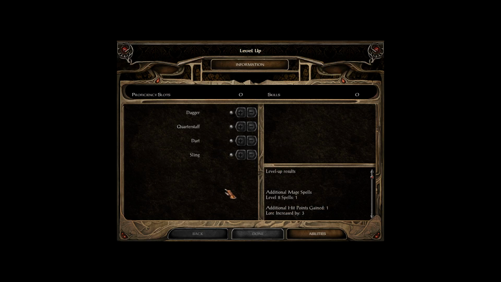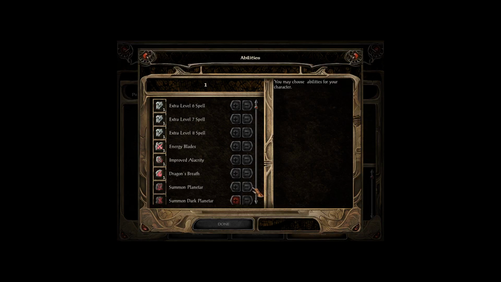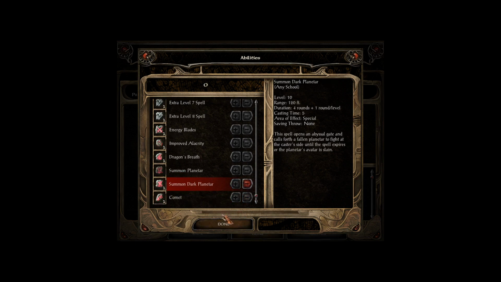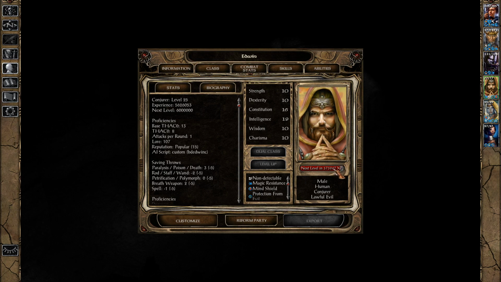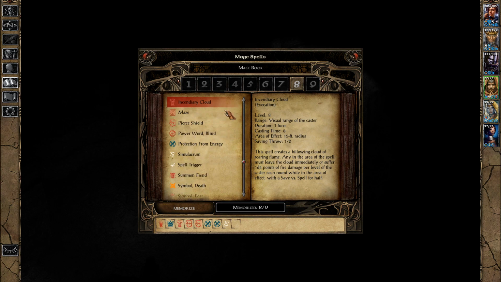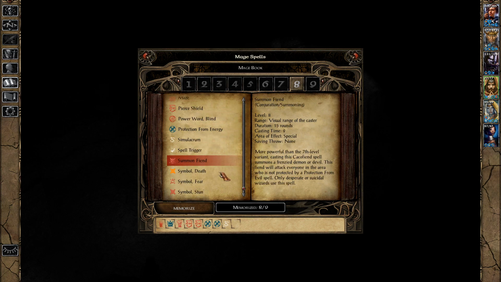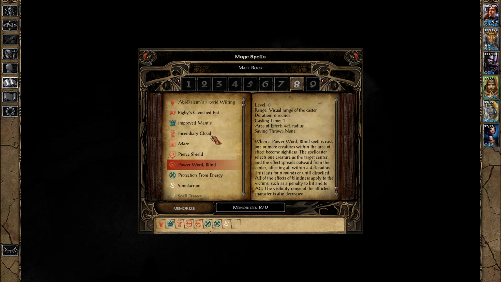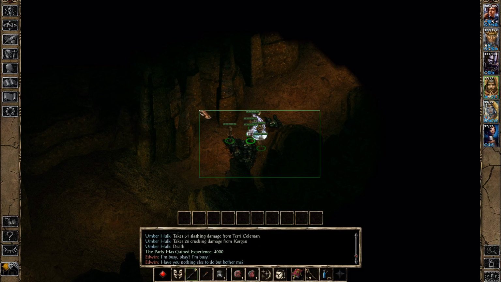We get no proficiency slots. To be fair, not possible to really gain any more. An extra 8th level spell and an ability. The only thing we can really get now is Summon Dark Planetar, which you know what? We'll take, because why not? And that is the end of your ability to gain awesome cool things, but an extra 8th level slot, that's pretty nice. Maze is interesting, Incendiary Cloud, Horrid Wilting, Summon Fiend, that's a thing. Power Word Blind. That could be interesting. That could be very interesting. You know what? Memorize Power Word Blind. Might not be useful, but I'll give it a go.